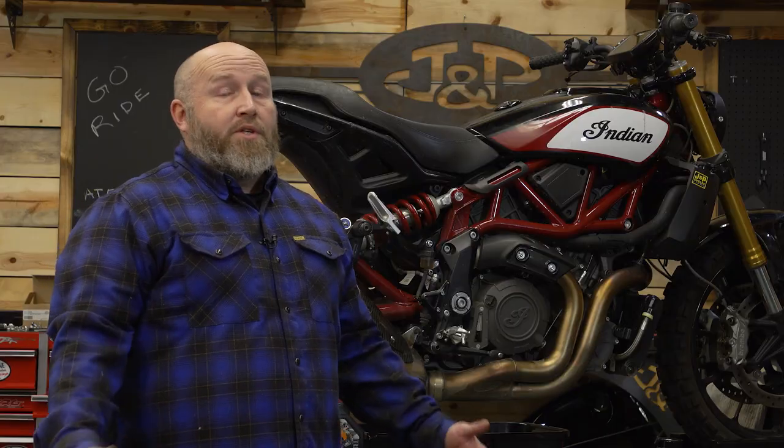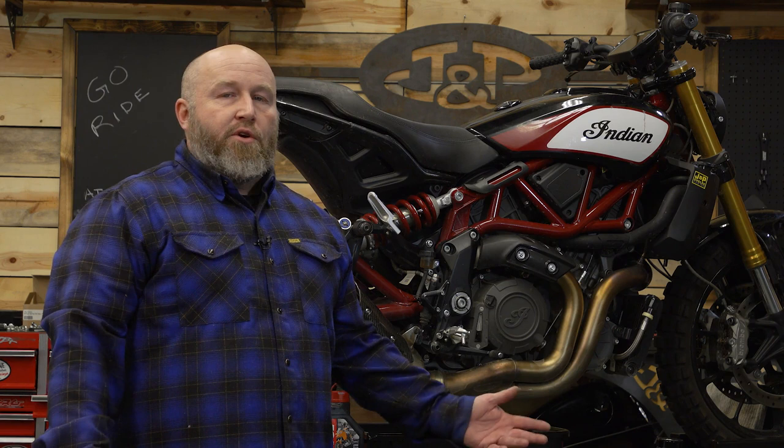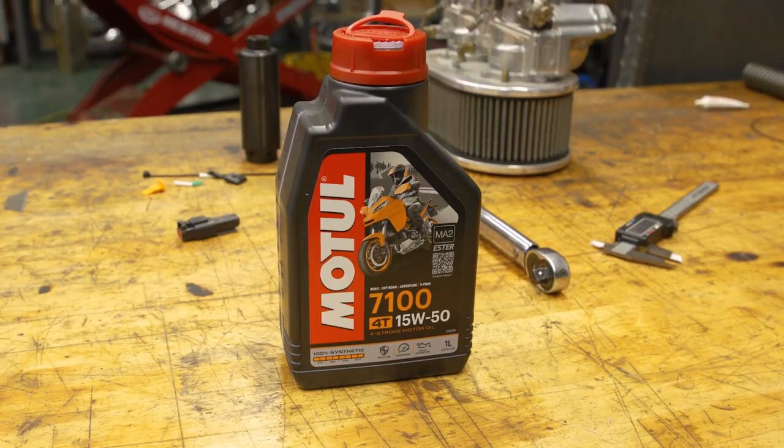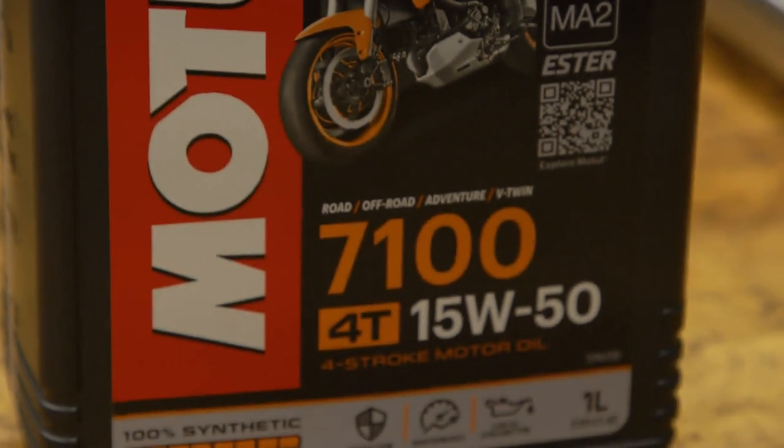You're not going to need a bunch of tools to do this. 6mm Allen, torque wrench, some sort of wrench to get your oil filter off, and a drain pan will do the job. As for oil, you need 3 quarts or 2.8 liters of your favorite oil. We're gonna use 7100 Motul in the 15W-50 flavor.